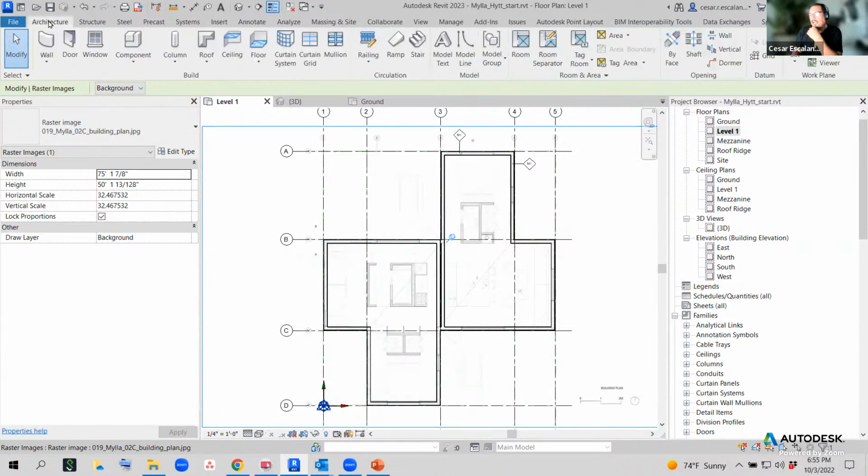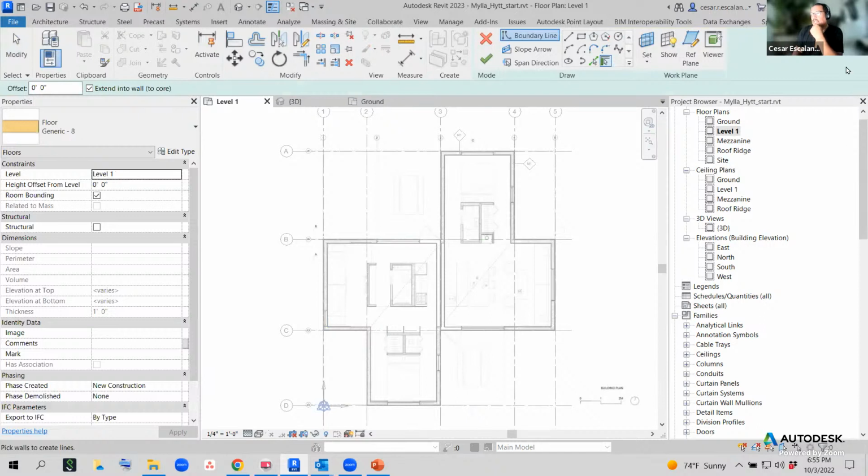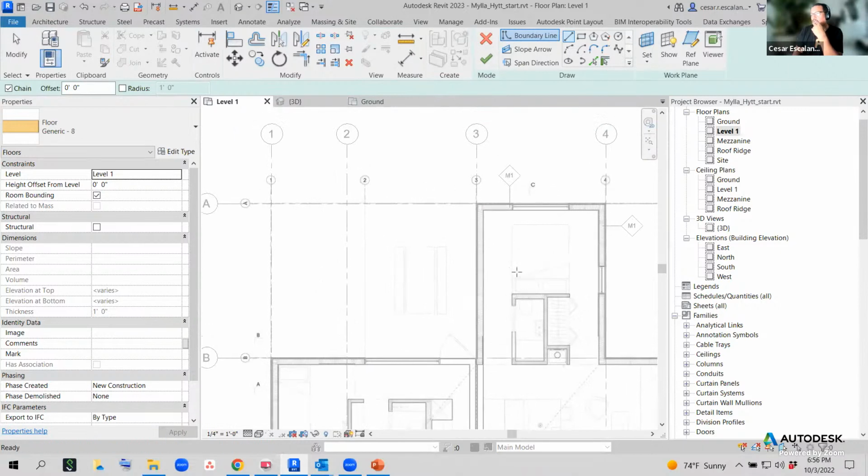On the architecture tab, go into floor. This takes me to sketch mode, and these are the ways of creating sketch lines. So I'm going to switch to the two-line method, and then force Revit to create the floor by intersection.